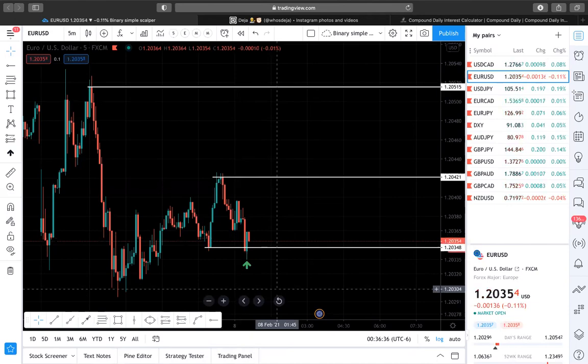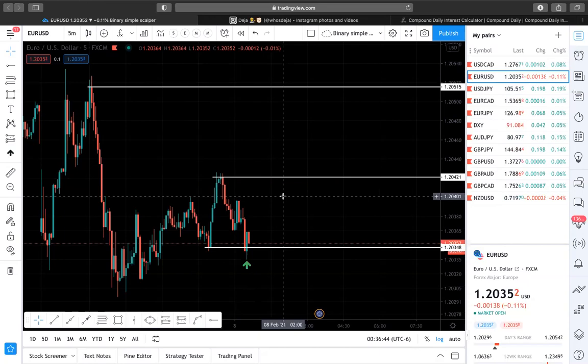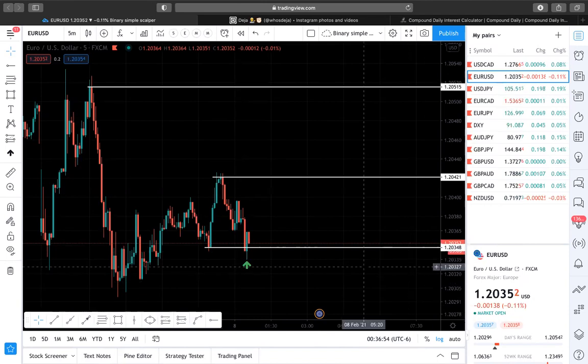So if that's something that you want to do, if you feel like you're getting confident with the strategy, or maybe you take this and you add on, or maybe you do fibs, maybe you trade with Nick's strategy and you're good at that, that's fine. But as long as you're a consistent trader and you can explain that to me and I can see it.